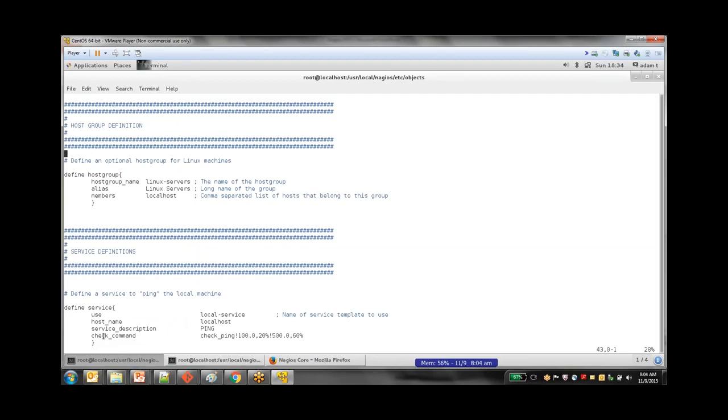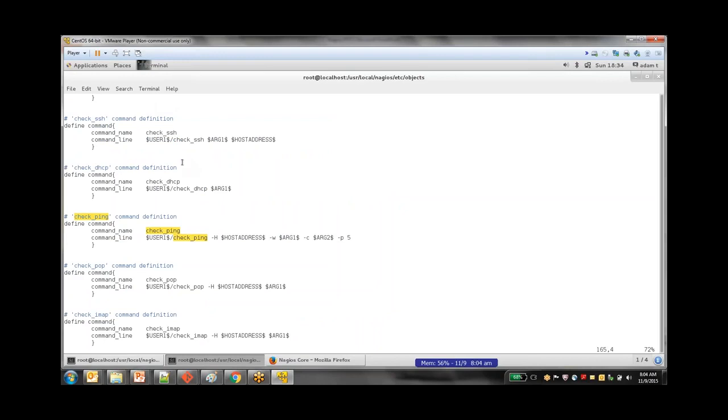Now when you say check command, whatever you have given here is the name of the command which you are trying to call. Okay, but internally that doesn't mean that you are going to execute this. It is just a string which you are trying to call. So whatever string you give here, Nagios will come to the command.cfg and check for a value called command_name which has the same string.